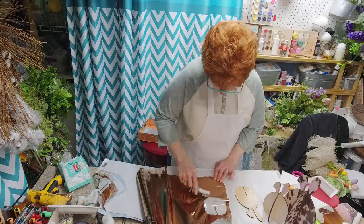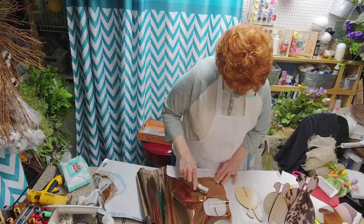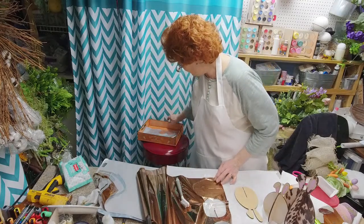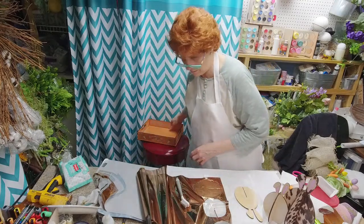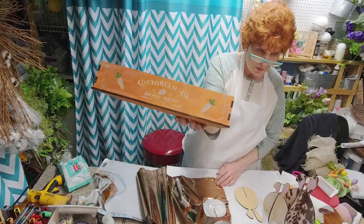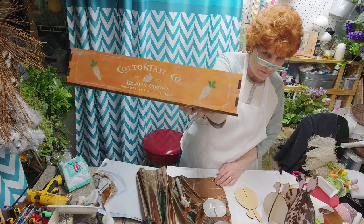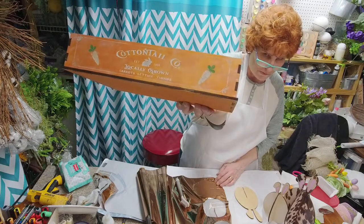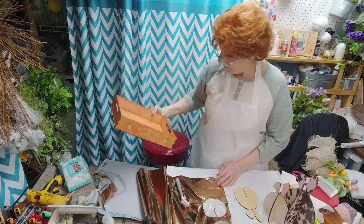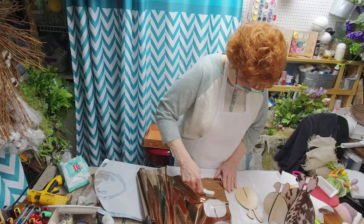I think these colors will look nice with the orange. The tray that they're going to sit in would be this, our new Cottontail Company. That turned out cute. I love that. Farmhouse.